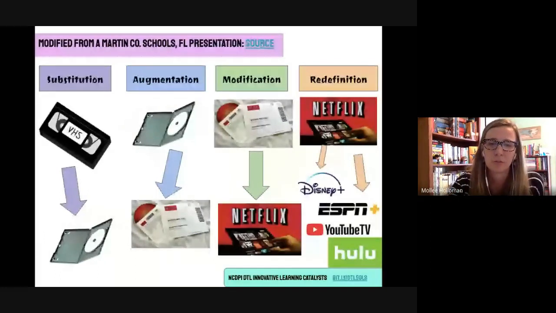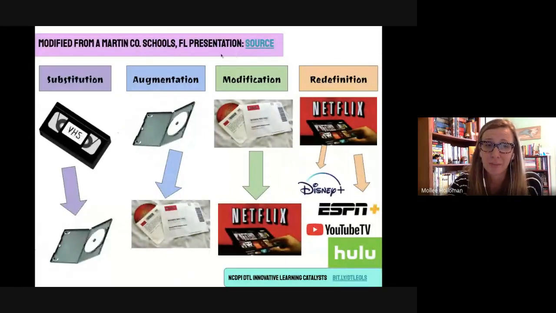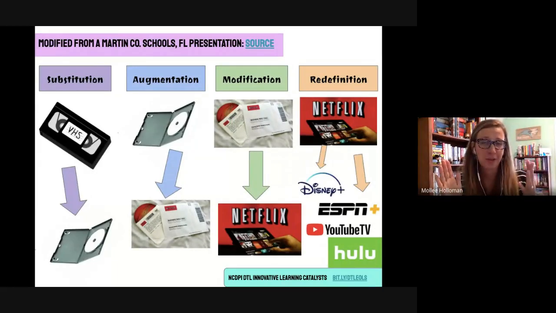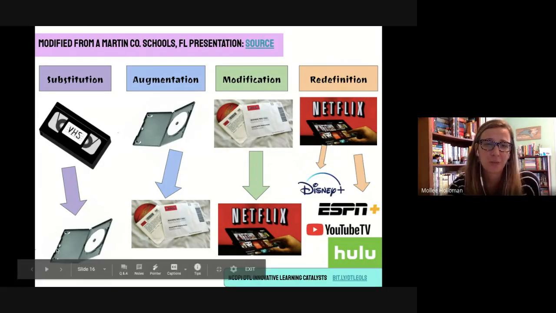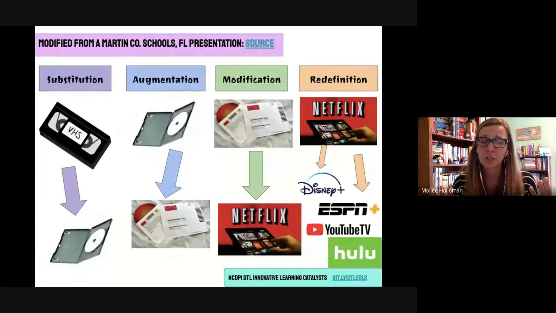But I thought this was a really, really strong example. You'll notice I took that ladder and I've now turned it sideways. That's because I think that there's a little bit of flow, okay? So walking through this example, as substitution phases, we had VHS tapes. And then with the technology advancement of DVDs, we moved from watching a movie on a VCR to a DVD player. Okay, same movie, nothing has really changed other than the device that we watch it on, right? Like a tape versus a disc.